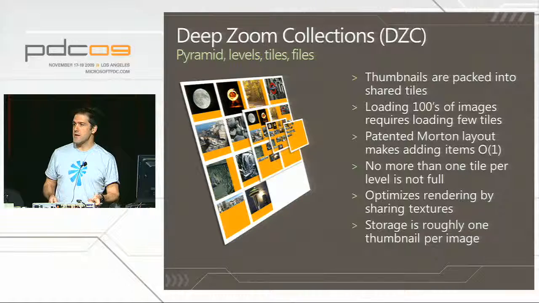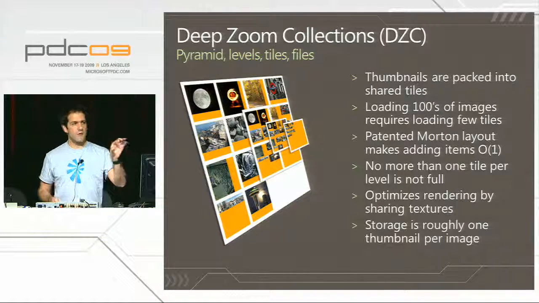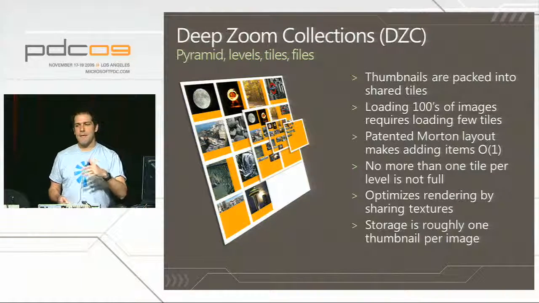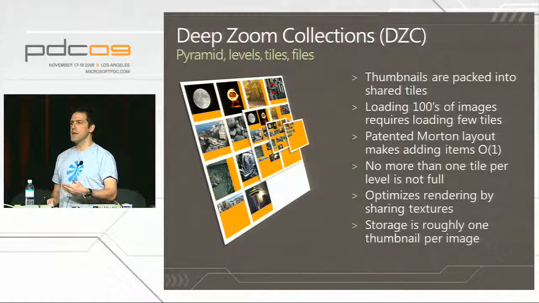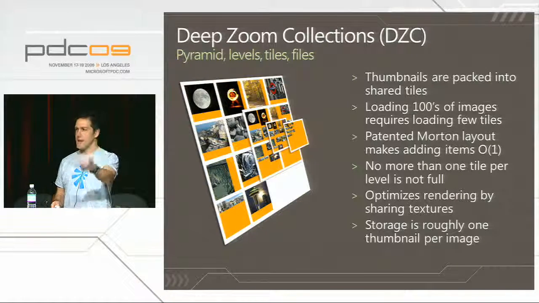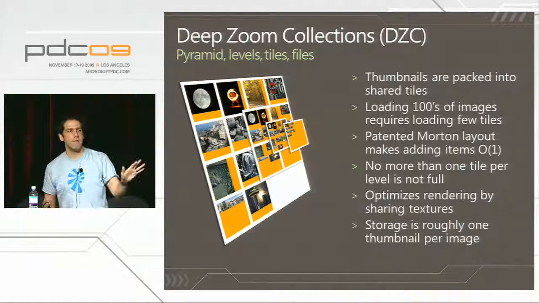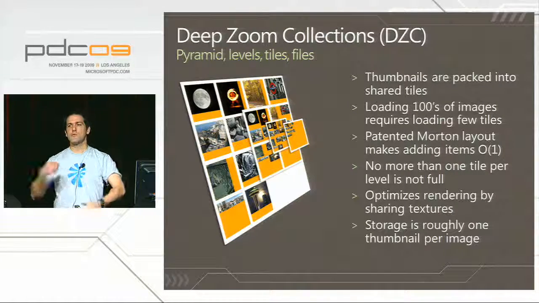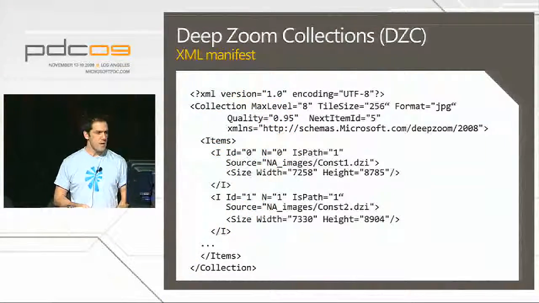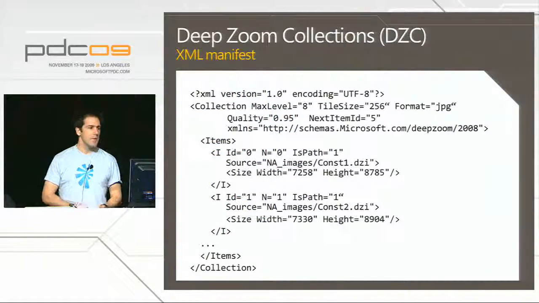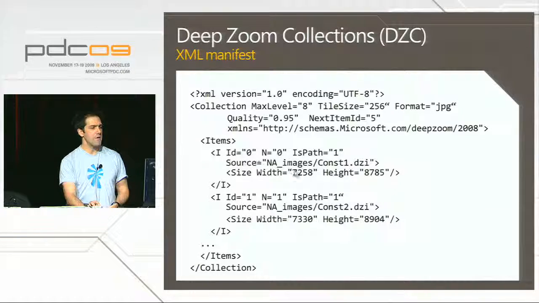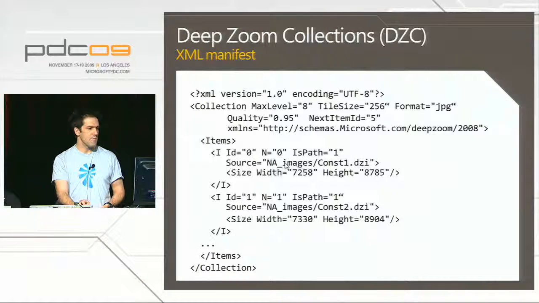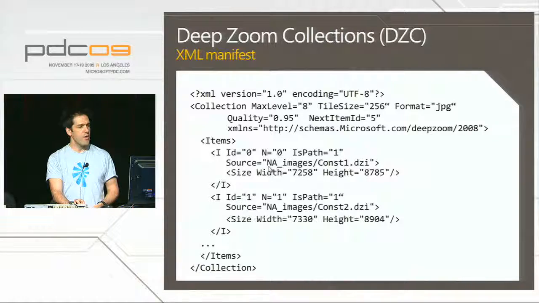Now, because we have metadata around what the individual sizes and dimensions are of the tiles, when we load a collection, it is very inexpensive. It's effectively the same cost as loading one image and the XML. And from those two bits of information, we have everything that we need in order to create the illusion that you are interacting with thousands of things at once. The XML for this is similarly straightforward, but now instead of just talking about the properties of one item, we are enumerating the properties of multiple items inside of the collection. So you see here we can assign an ID, the path to the underlying DZI, and its width and height.